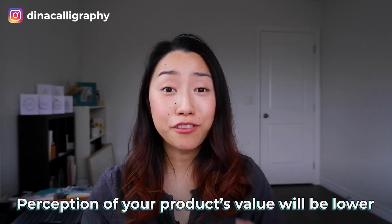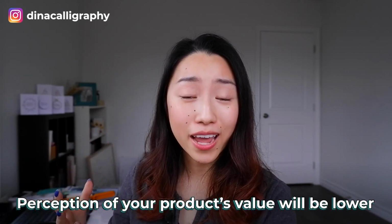And maybe later on, when you increase your prices, your customer will be like, what? But didn't you charge me, you know, $20 last time? Well, how come it's suddenly $40? And the fourth thing, which is something you might not have really thought about, is that when you price low, your customer's perception of the value of the thing that they're buying is lower. So for all of these reasons, make sure you aren't charging too low of a price.